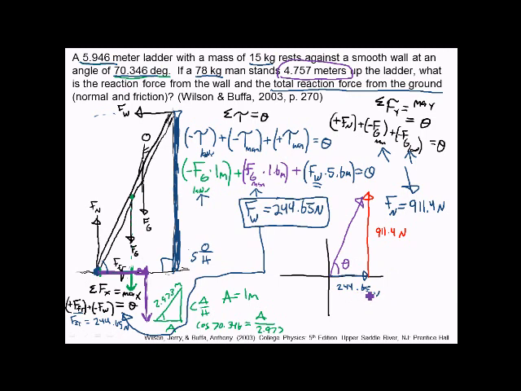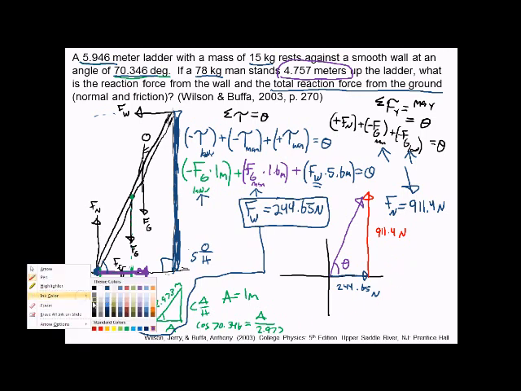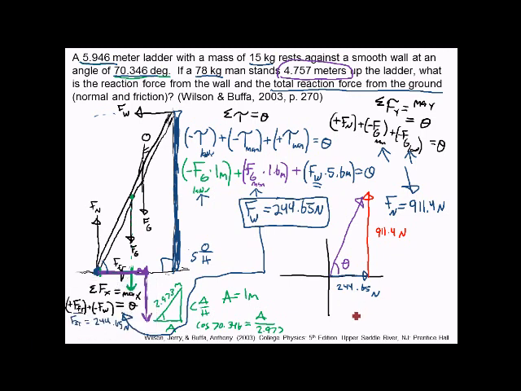So 244.65 squared plus 911.4 squared equals c squared. And our hypotenuse comes out to be, let me put the final answer in another color, the final answer will be 943.66 newtons at 74.974 degrees above the x-axis. So the combination of that force is at a pretty high angle, just above the ladder, 74 degrees.